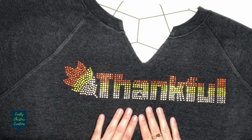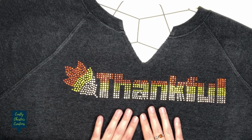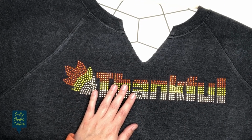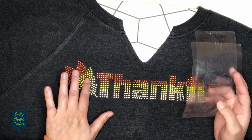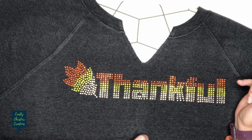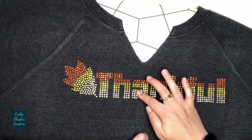All right, it is all done. I did, I think 4, maybe 5 times, hit it with the 335 degrees with 15 seconds. On the last time, I went ahead and took off my cover sheet and just went straight to the hotfix transfer. And I do kind of wonder if maybe I should have just done that all along instead of covering it up. I did have, looks like, one gem that moved at some point. I kind of didn't maybe pick up quite right and scooted instead with my heat press.